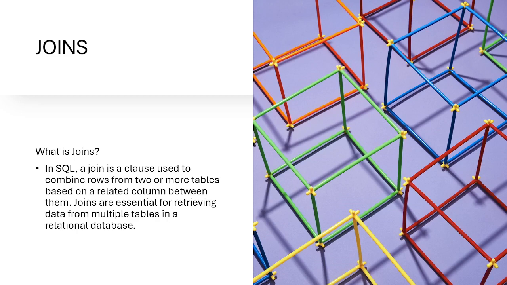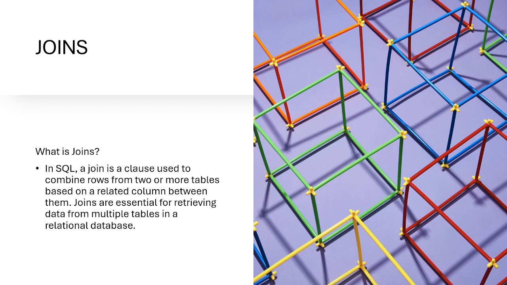So, what is a join and what is it used for in SQL queries? In SQL, a join is a clause used to combine rows from two or more tables based on a related column between them. If I'm trying to put table A and table B together, then I use a join to do that. But before I can join them together, there must be a related column, that is, a column common to the two tables. We call those columns primary keys or foreign keys.